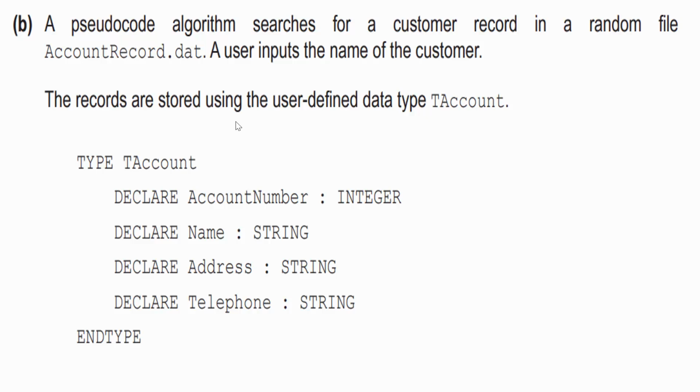You will not have to handle a data file, which is .dat. If you do have to handle anything like that, it will be on paper 3, and that's what we see here in this example. The records are stored using the user-defined data type taccount. This is an example of what we call composite data. It's all under a single identifier, taccount, and we have different data types here. We have integers and we have strings, and then we have int type. So we need to keep that information handy.